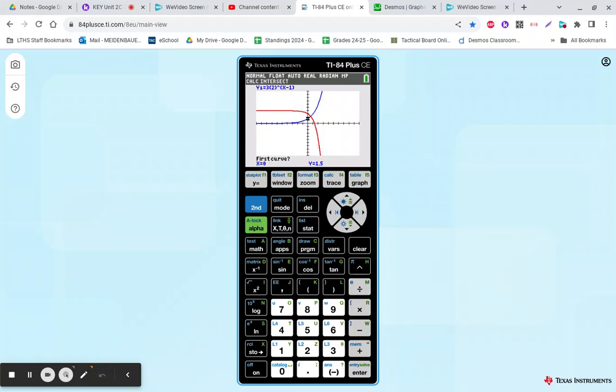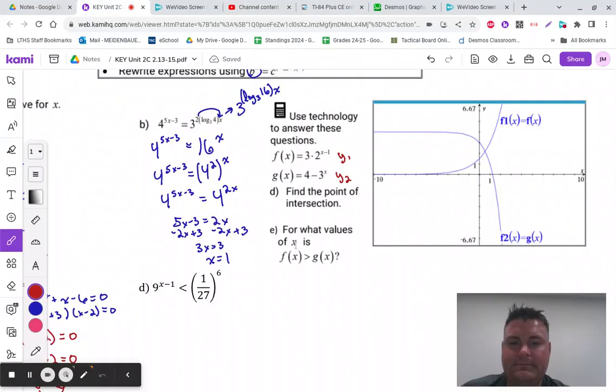If not, oh well. Now, so hit second. Oh, wait. I already did that. Okay, so for the first curve, answer that question, hit enter, enter, and then guess. There's just one intersection, so that's the only thing we need to do is guess. So right there is my intersection, so I'll write that down for you. The intersection point right here, so I'll answer D right here, is 0.542, I truncate, and 2.184. So that's the intersection point.